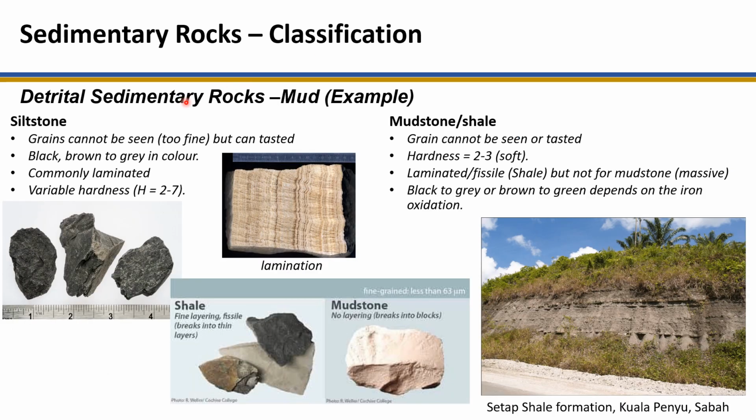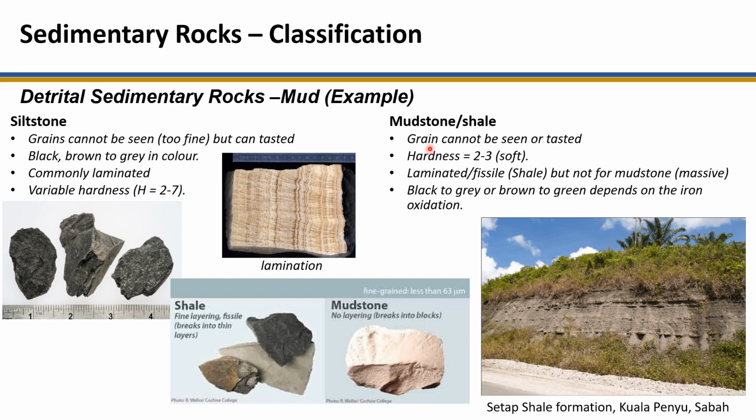Now we move into the fine and the very fine detrital sedimentary rocks, which are made up of mud that can be siltstone, mudstone, and shales. So siltstone in general is a detrital sedimentary rock that is made up of silt size grains, which is 0.004 to 0.0625 millimeter in diameter, of minerals such as quartz, feldspar, and clay minerals. So the grains are typically cemented together by silicate minerals such as quartz, calcite, and iron oxide. And siltstone is typically grey, brown, or green in color.